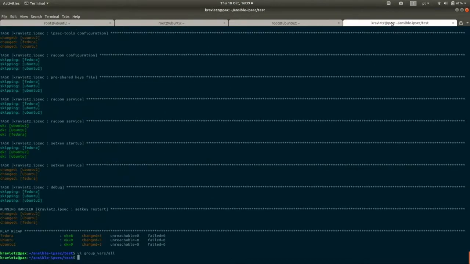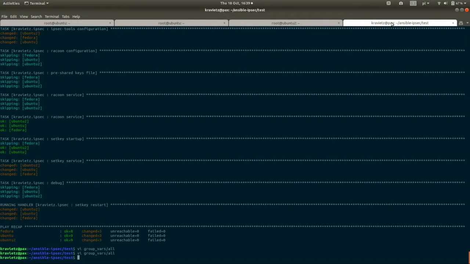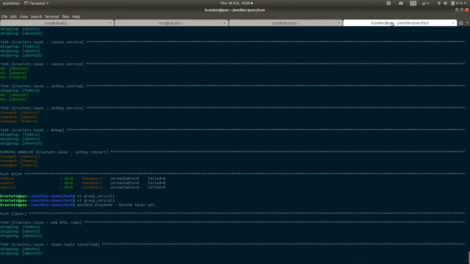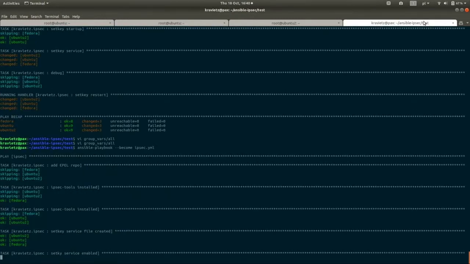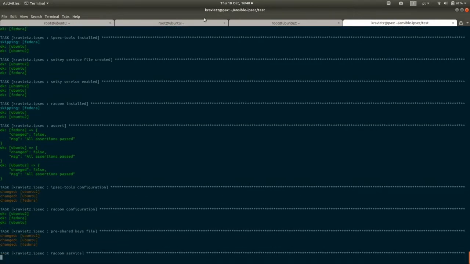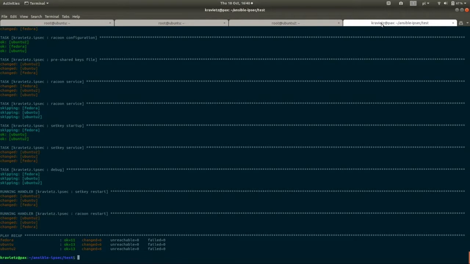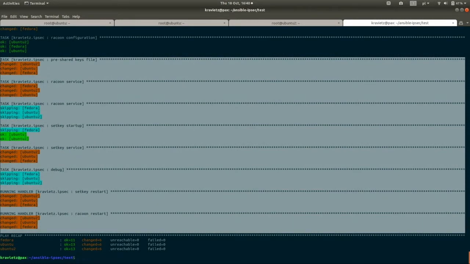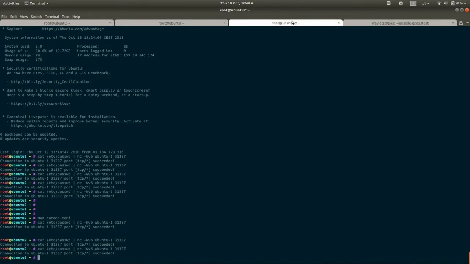OK, we can try to change it to the even more default policy, which is using the Racoon daemon. So we delete the IPSec mode parameter and rerun the play again. In the meantime, I will rerun the server. Let's have a look here. There were more changes because now the play has configured not only the IPSec configuration, but also the Racoon configuration. So this is the Racoon service, Racoon pre-shared keys, Racoon configuration, etc. And if we go to the other server now, it has been sent.